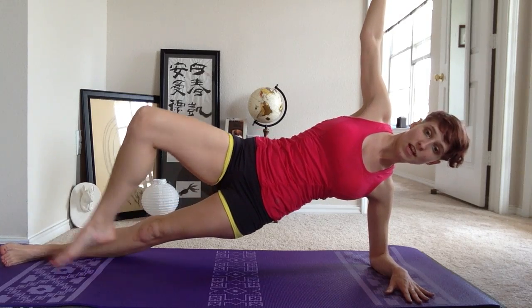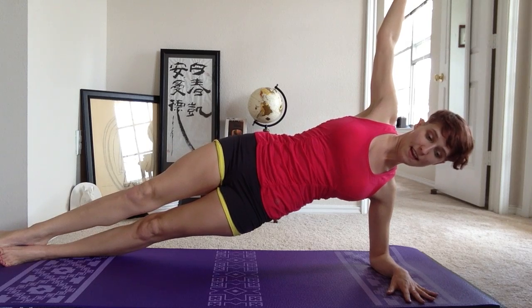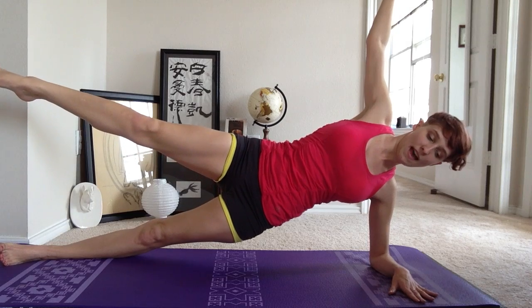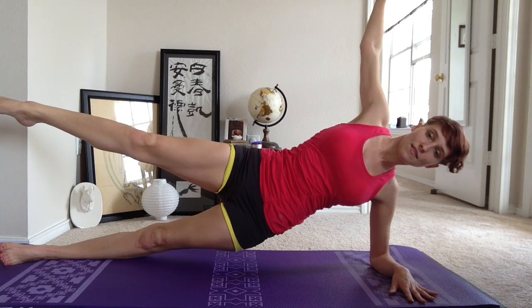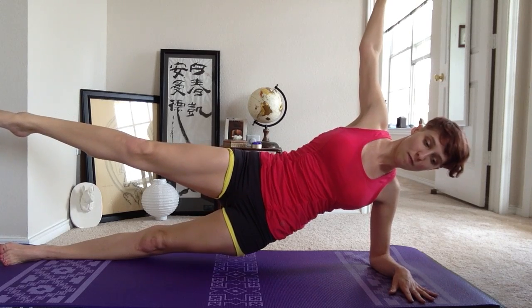If you want a little bit more of a challenge, you can extend both legs. We'll hold here for just a second. If you want a little bit more, you can extend the top leg. We're just going to hold this for a minute so you can start to feel everything in your body. And then when we do the next rotation, we'll move a little bit. Just hold here.